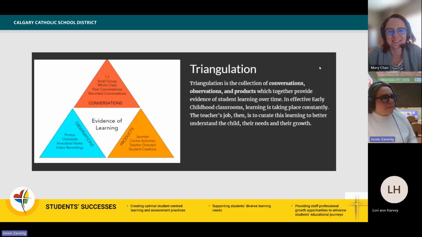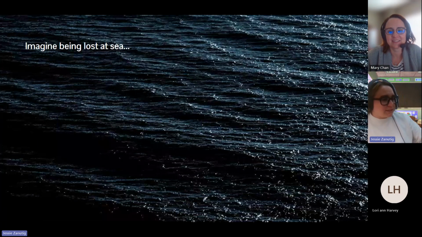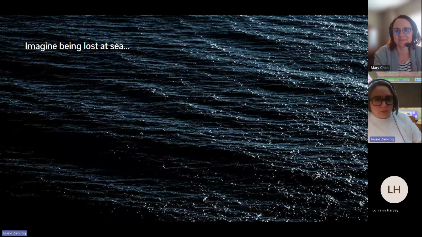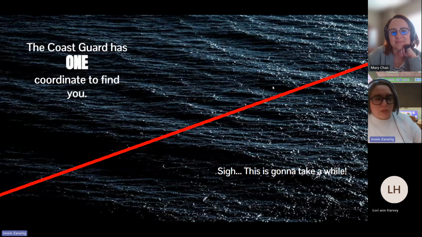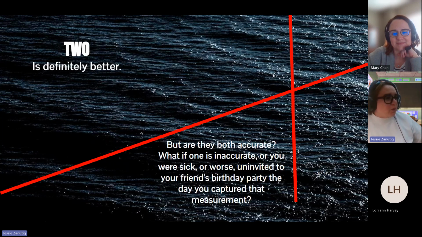Absolutely. So I don't want to get into this too much, just to cap this off. I like this visual of triangulation, right? We're lost at sea, and if we only have one coordinate, it's going to take them a really long time to find us because this one coordinate covers so much. When we add a second coordinate in, we get a lot more precise, right? But there's still issues with having two coordinates.